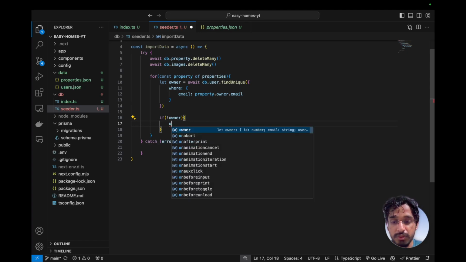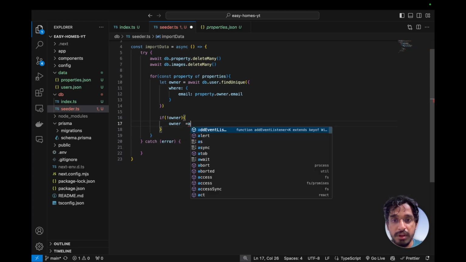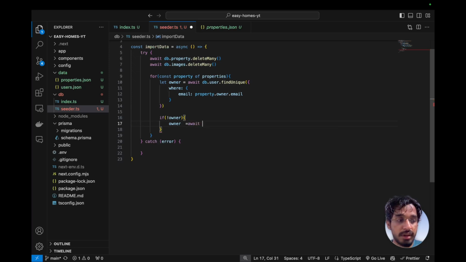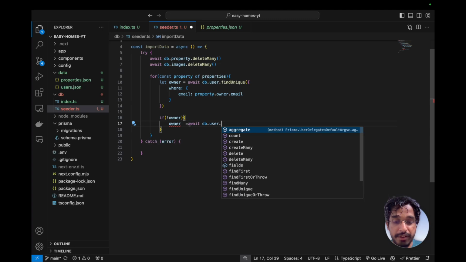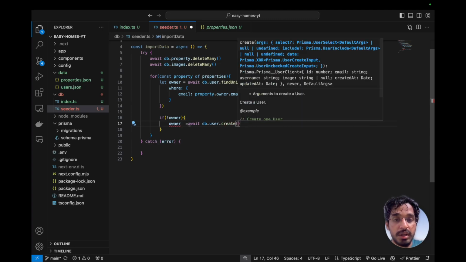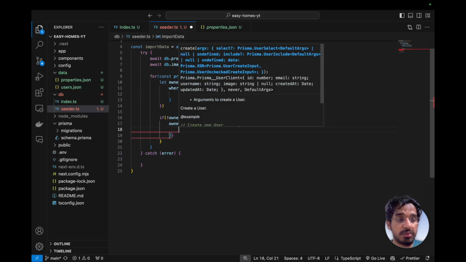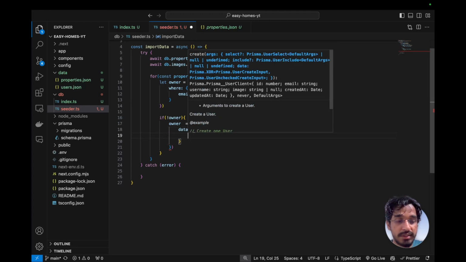So owner, let's create that variable, is equal to await db.user.create. This will not create many, we are just creating one instance of a user in our database, so that's why it's singular. And the data, we are going to specify as the username.